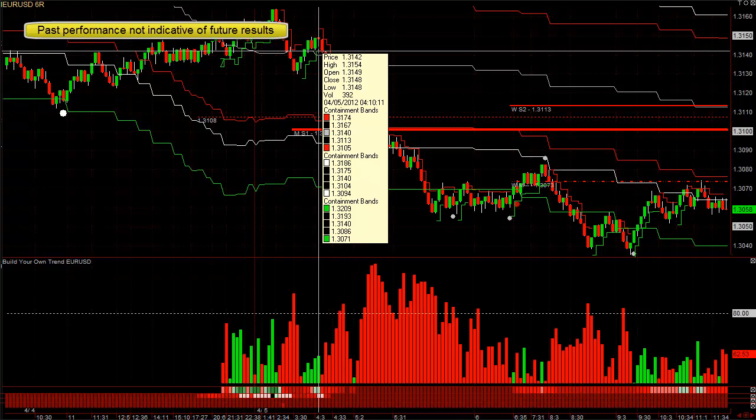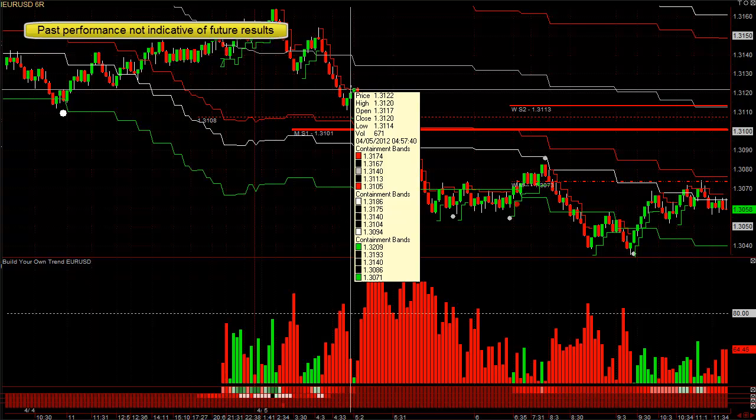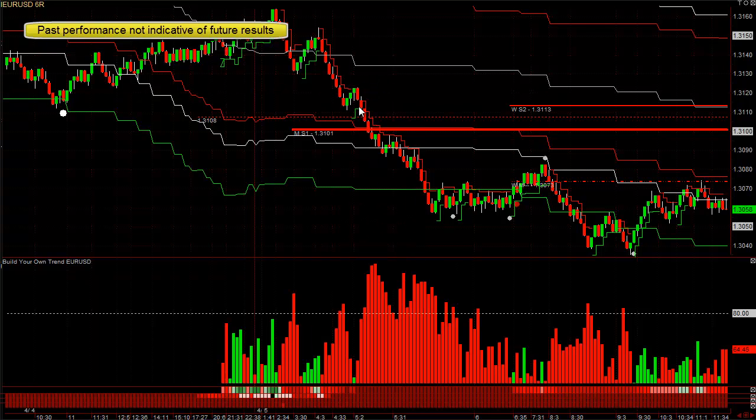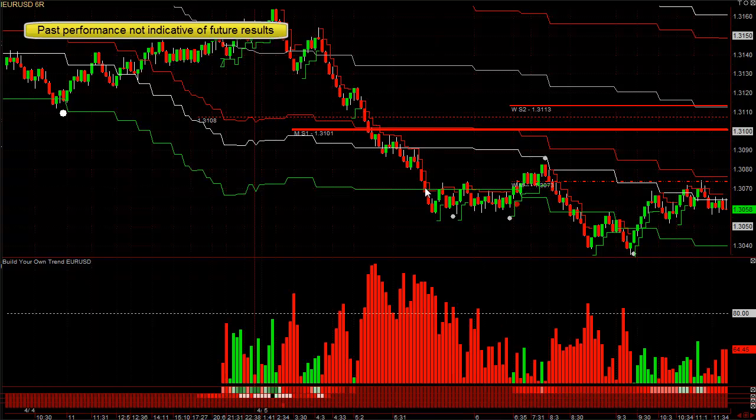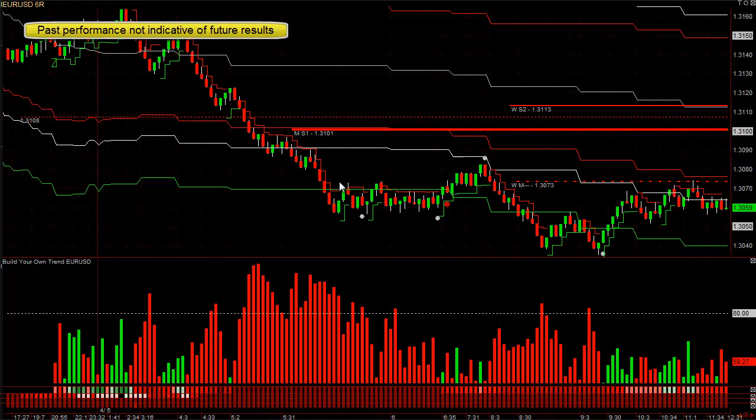So if you had entered right here at 42, you're out at 22, you made 20 pips. Short again right here at 12, got you all the way out here at 69. So you made 42 pips on the second trade. Now myself, I use on range charts a 3 to 5 bar reversal pattern. Once you find a strong trend like this, and you can see it hit the minus 80 level right here, that's significant weakness. After 3 to 5 bars counter trend using a range chart, I've never used this on anything other than a range chart.